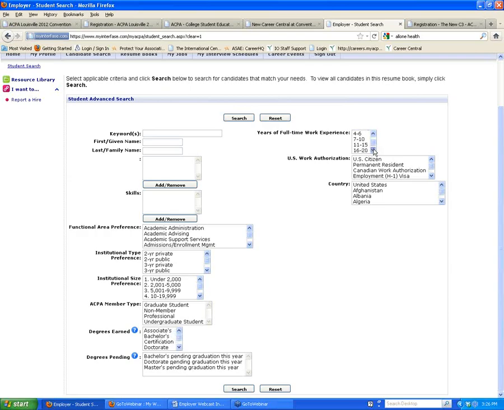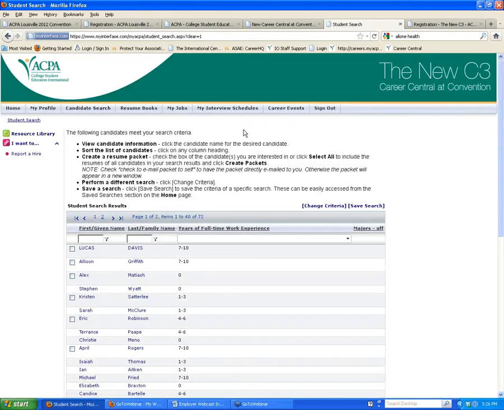I can look by degrees. I can search by years of full-time experience and work authorization, as well as country. So, for example, if I'm a Canadian institution and I'm interested in candidates who want to work in Canada, I can search here. If I just click search without entering any criteria, I will see all of the candidates.